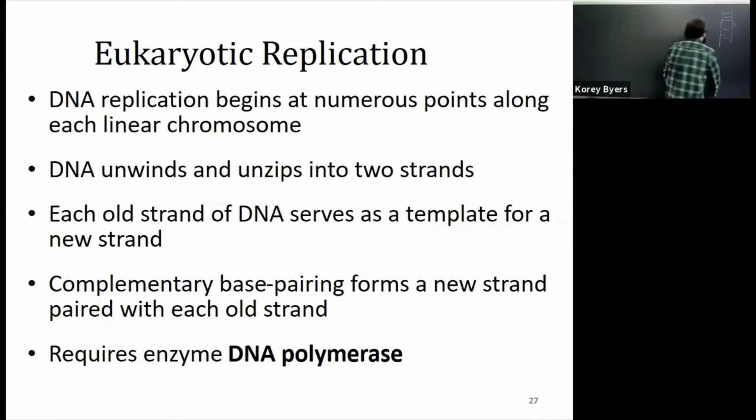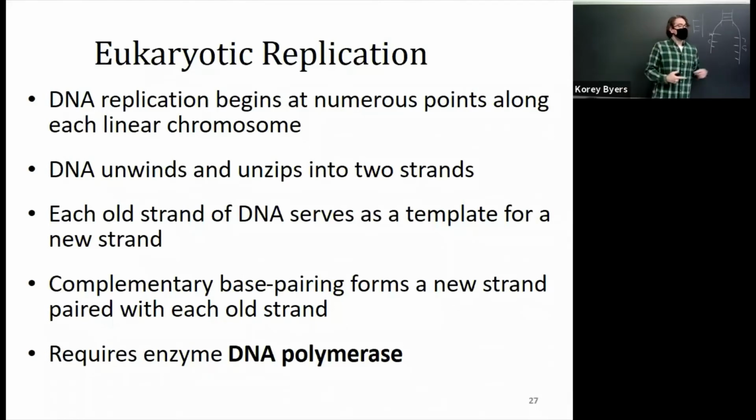And so DNA is unwound, and then it has to unzip. That's the word we call it when I drew it on the board like that. And I took our DNA, and I broke those hydrogen bonds. So we're now unzipped. Somebody has come through and broken those hydrogen bonds. We now have those 2 templates.